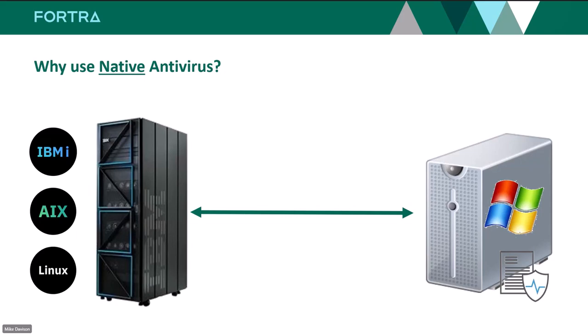If we use a Windows antivirus solution on a server to scan our IBM i, AIX and Linux network file shares, our IFS on the IBM i, NFS, or even our file systems on AIX and Linux, which can be done, it's all got to go across the network. We've got to have a persistent network connection with very high profile access that's going to give us all object or root profile to run those scans. We're going to have to open the network door with a read write share, possibly to root.